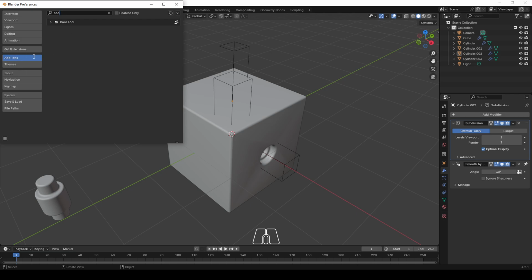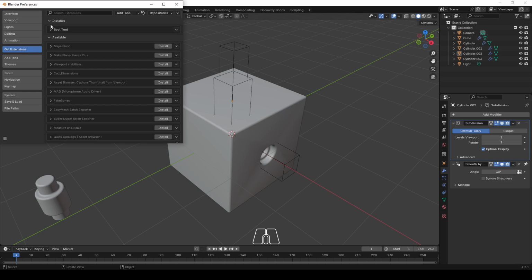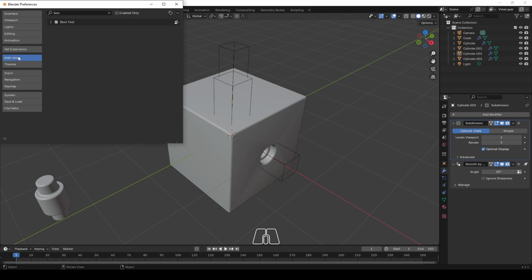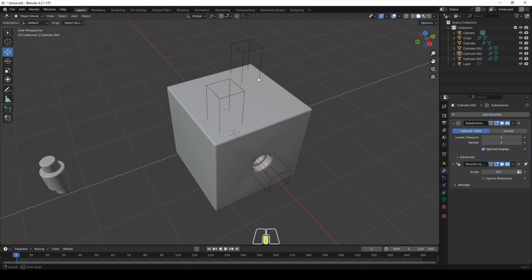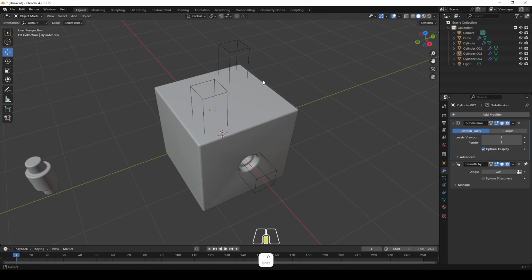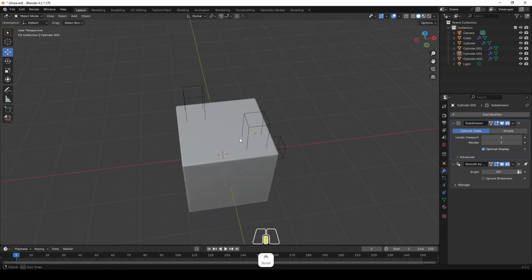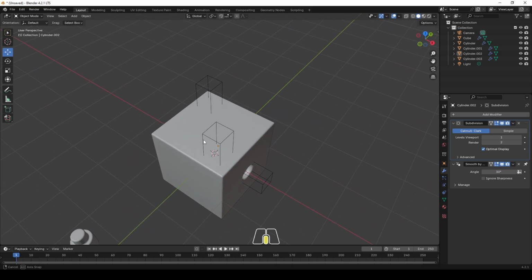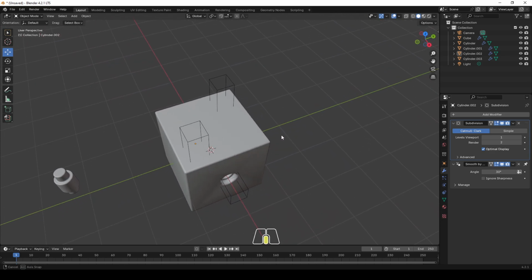If it's not found there, what I found in this version of Blender is you've got to get it from the extensions here. So if you enable the extension, I think it was the extension browser or something like that, it'll search for these and install them, which is quite cool. That's how I got it, and a good friend of mine actually told me about it as well. He was like, hey, you can add this here, and I was like, wow, that's so cool.